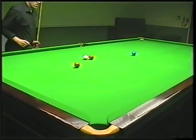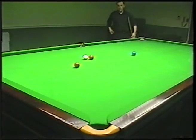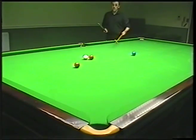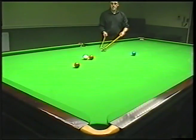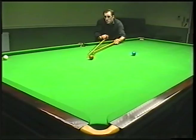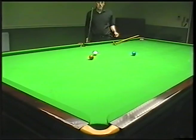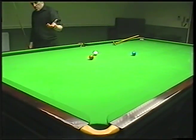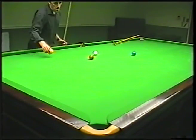Now what we've got is the half ball. Because I can't reach, this is where the rest comes into play. All it is basically is just a nice stun shot — coming off the bottom cushion, side cushion, and then out for the blue. No side, just below centre, and just let the cue go through the ball. I got a little bit low on it, but you can see the white has come up and I have got a shot at the blue. It's in there — I've got the blue to the corner. So it's not a bad shot at all.